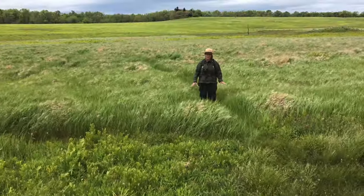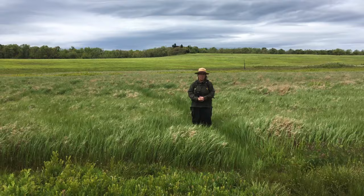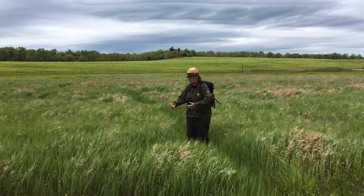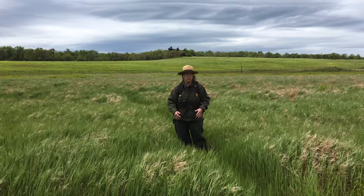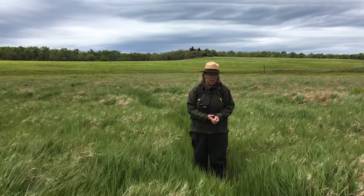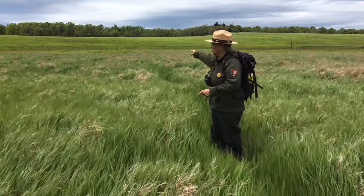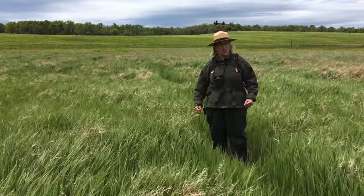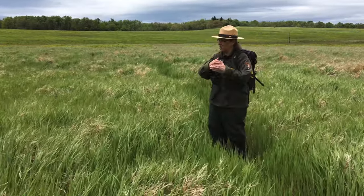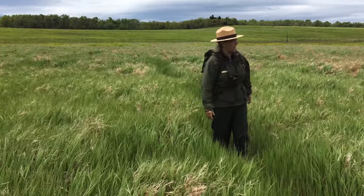I'm standing in a circle of grass that people ask us about — why is this grass different from the others? There are a couple of dozen different types of grasses here in the big meadow, some native and some not, and they coexist pretty well. Some come up green early in the spring, others later in the summer, and others in the fall. This one comes up all at once. It's a native grass called blue joint grass. It grows from a central point and grows outward, and that's why you see these circles. People ask what those crop circles are out in the big meadow — they're natural ones, just the result of blue joint grass growing out from a central point.